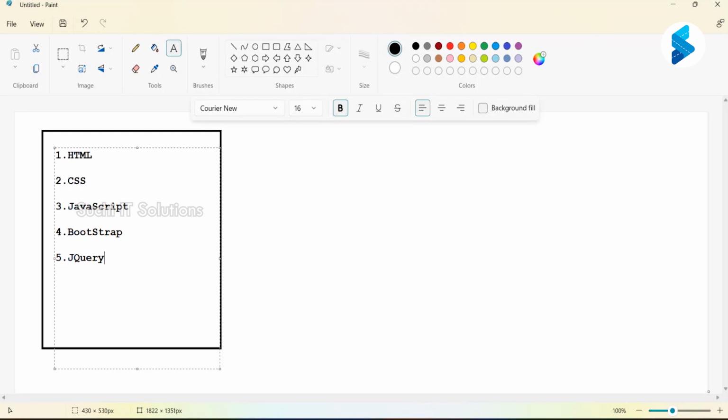or else on any website, if you observe some kind of images, they are moving sliders. People call them sliders. So for that kind of sliders with dynamic data, if you want to fetch it, that is the case where people are going to use jQuery. Next, another one is what? ReactJS.